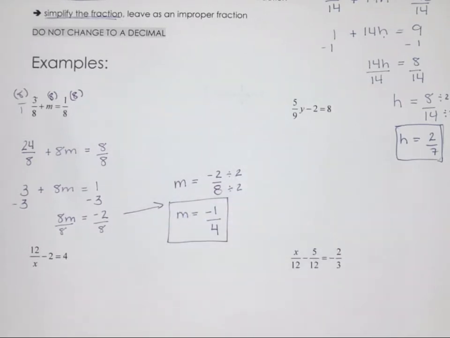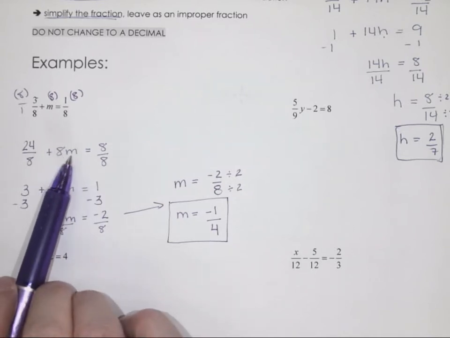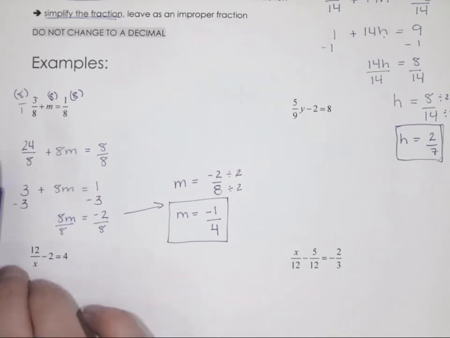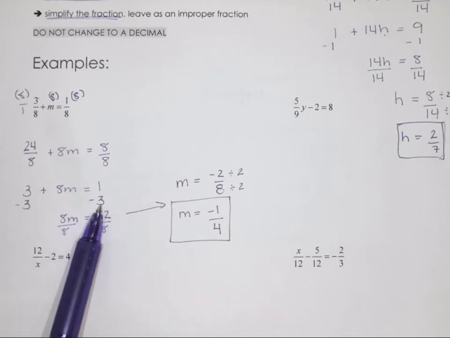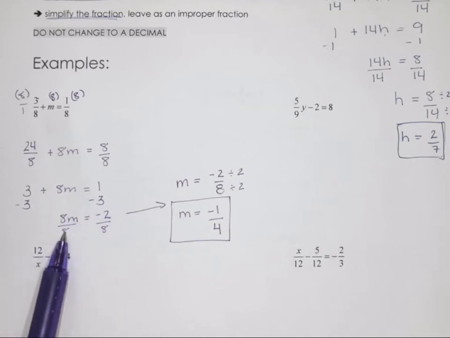A couple of people have asked in the past, how do I know where to start? The whole thing is we're trying to get m, the variable, by itself. So I know that the first move I've got to make is I got to go up that BEDMAS ladder, so I'm going to start at the add and subtract. That's why I start here. Could I have divided everything by 8? Yes, but then I would have had 3/8 and a 1/8, and then I would have been subtracting those. You could totally do it that way too, but you'd have to remember to divide every term by 8. I find it easier to get my constants together first and then divide by that 8 only once. So those are some things that you might want to keep in mind.